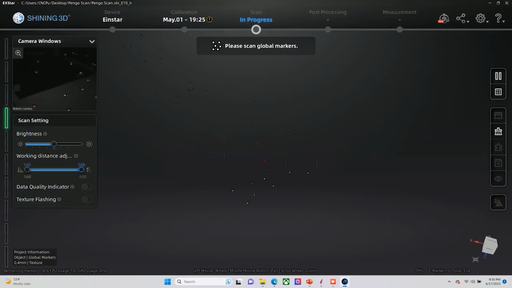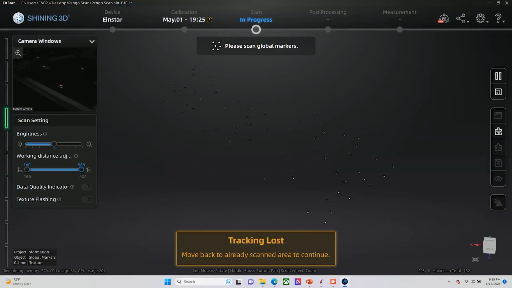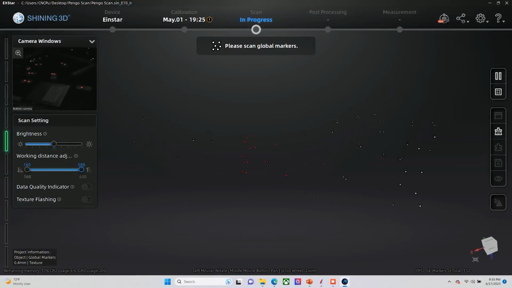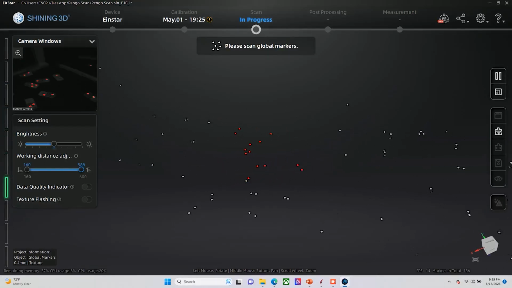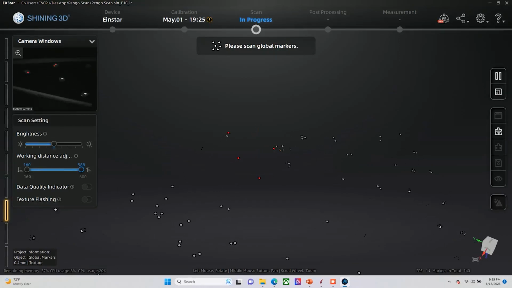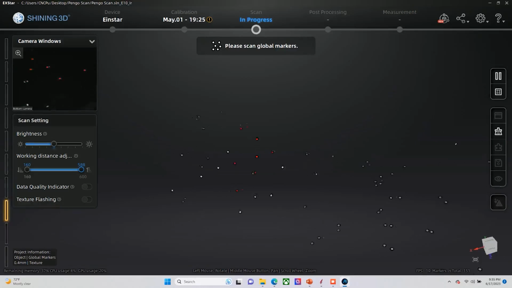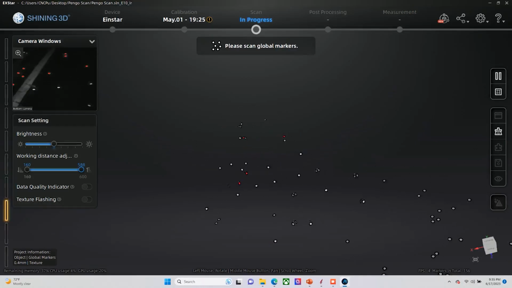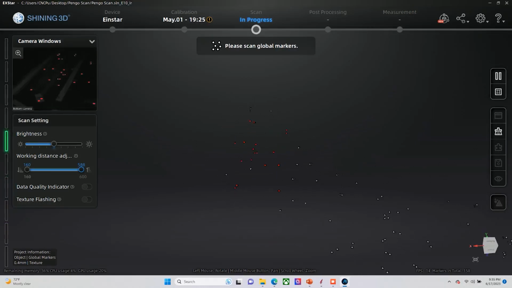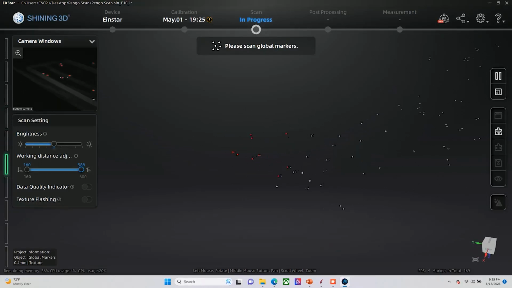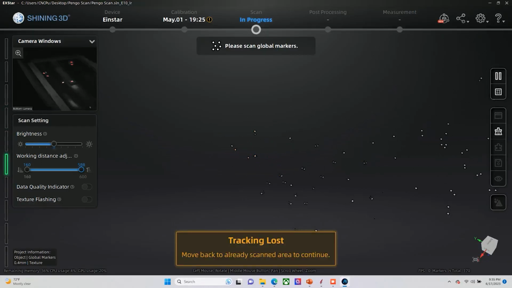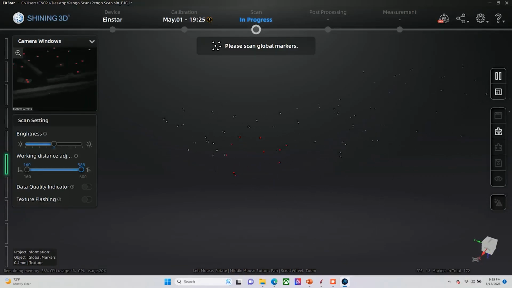So just a note, since I'm going to continue to scan these global markers for a bit, the scanner is fairly hardware heavy for requirements. My original system that I started scanning with was a desktop. I was running an 8th gen i5 with 32 gigs and a Titan NVIDIA card. Since then, I've upgraded to a new laptop. It's a 13th gen i7. I have 32 gigs in that as well, and a 4060 card.